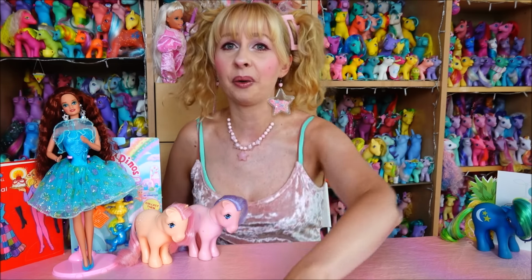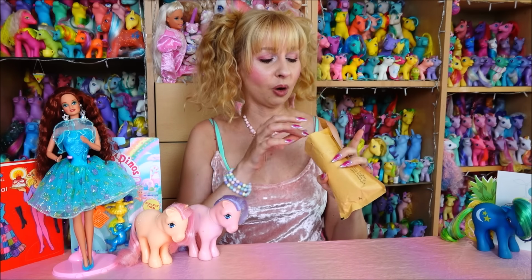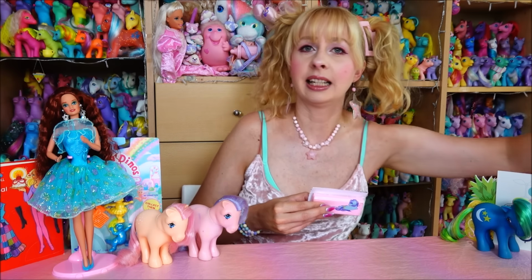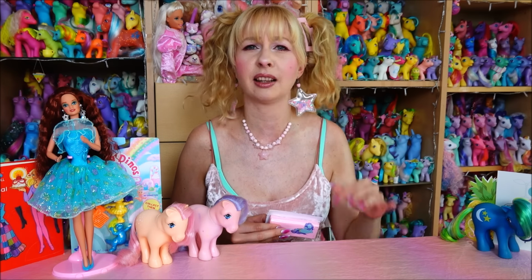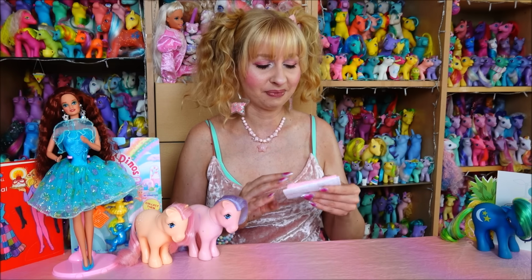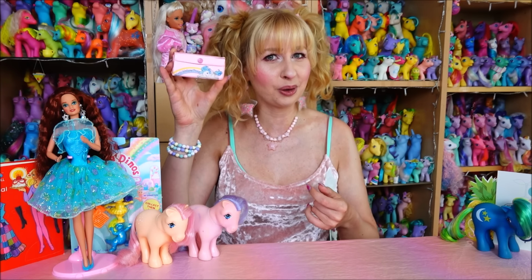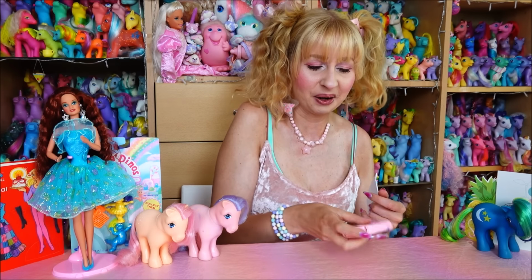And let's keep it going with pony, at least a little bit, because this small envelope has not a pony, but a pony item. So Alisa sent me a picture also of some other little goodies. I think there were some trolls and I don't remember what else, but one item this year stood out to me, as in, I've never seen this. I don't really know what this was used for. It is a really small little case, or I don't know, a little clutch.